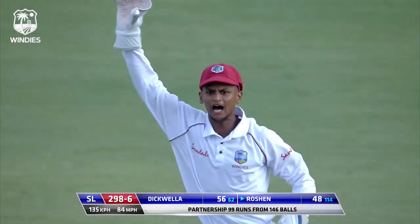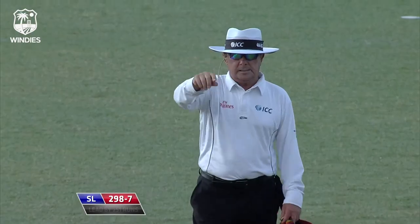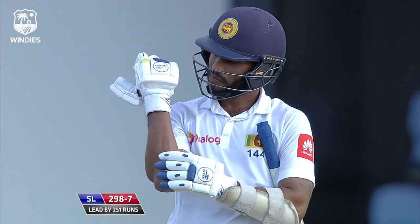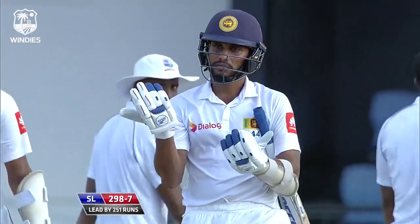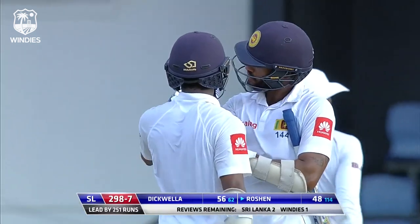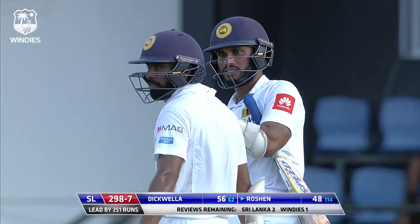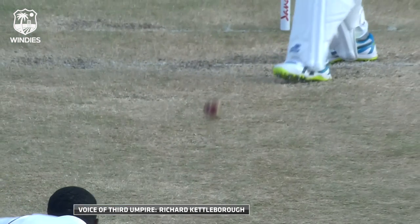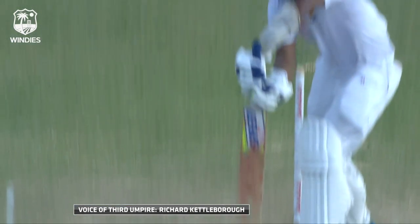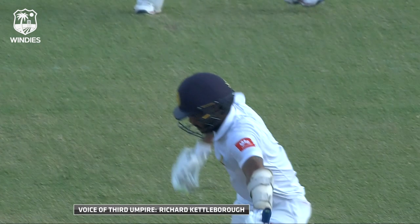Is that taken? Is that taken? Yes, it's been given. Now, will he refer it? He's pointing to his forearm. Well, if he has to refer, he needs to refer, otherwise he'll run out of time. Ah, yes, he's referred it. Just rock and roll that, please. Take it right back, please. Okay, I'm good. Yeah, keep it going, keep it going. I'm going to need to see Ultra Edge, thank you.